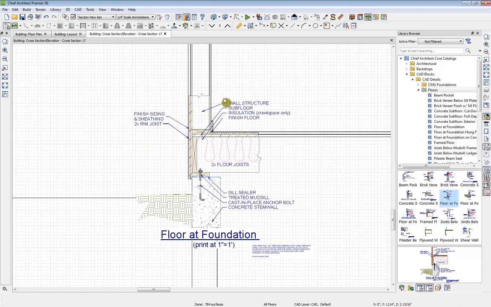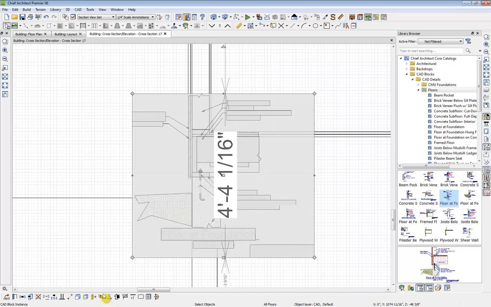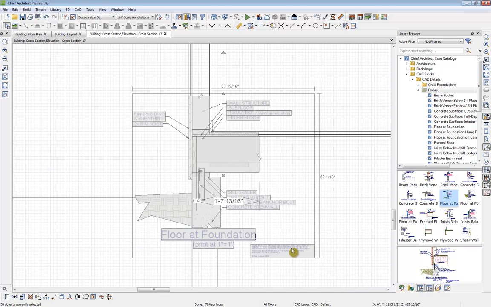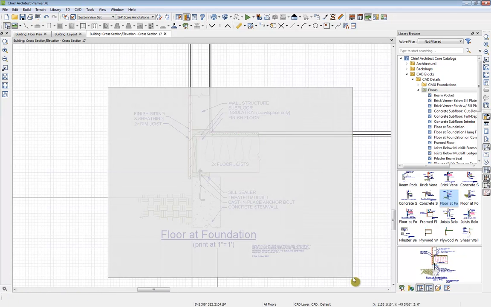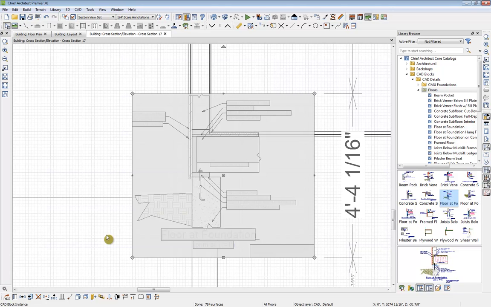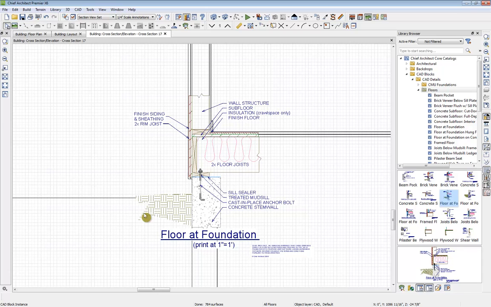So we can see we have a detailing for our siding and our insulation, everything that's going on here at the foundation level. This is a block, so just like our island earlier, we can unblock it, change some of the components, and then marquee, block it back together and add it to your library. So you have quite a bit of control over these details. You can add your own collection of details, and you can also import different DXF files if you have these already prepared in other programs as well. With Chief Architect, you should never have to do the exact same thing twice. So once you've created a detail that's going to match future plans, you can save that.